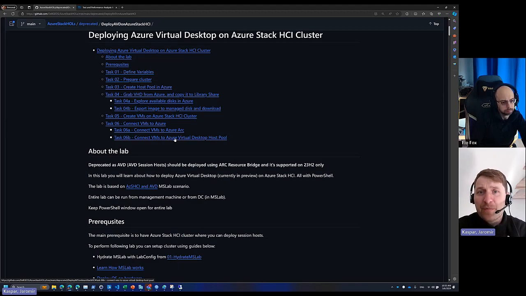What will not work is that the machines will not be activated, so you will have a watermark that it's an evaluation version, right? But probably for testing, it's more than enough. So you can kind of do 30 days of testing. I think that's perfectly fine.